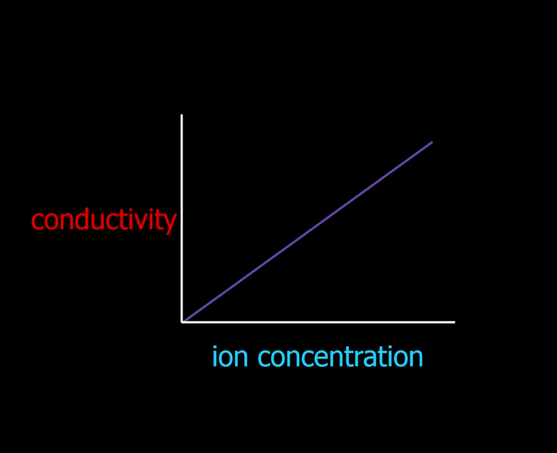So because they're proportional, we can graph them against each other. We have ion concentration on the x-axis, and we have electrical conductivity on the y-axis. As the ion concentration goes up, conductivity goes up, and because they're directly proportional, we get a straight line. We can determine what the slope of this straight line is, and the reason that's useful is because you can then measure the conductivity of a solution and use the slope to calculate what the ion concentration is.